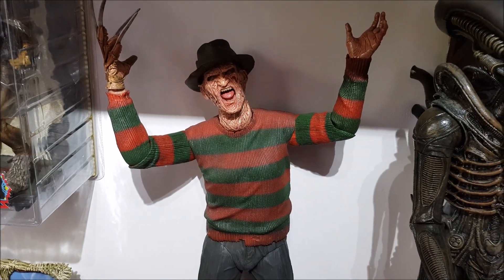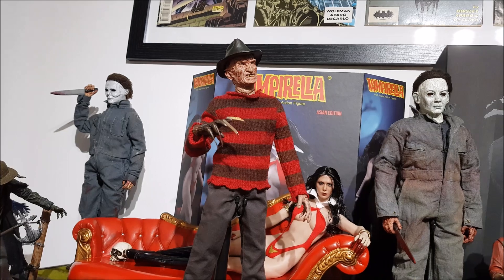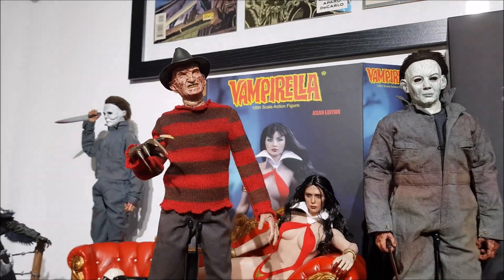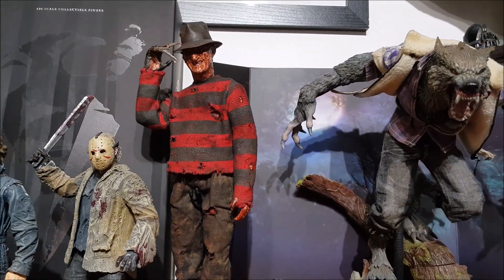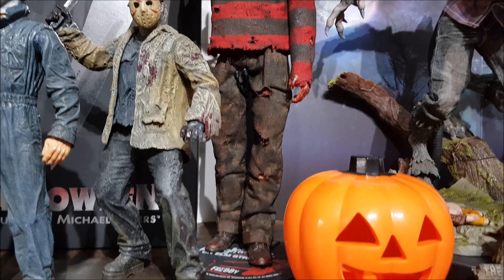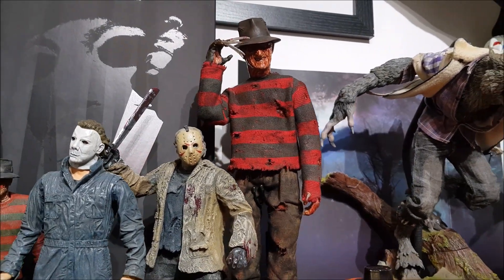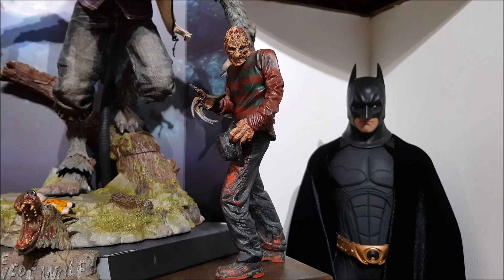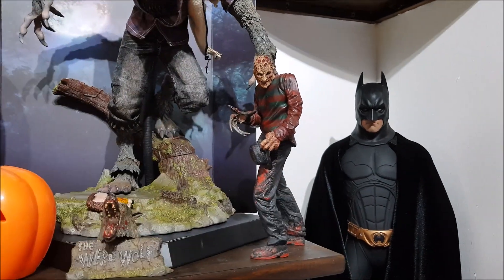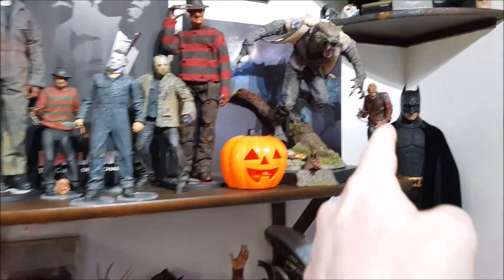There's a sculpted version of Freddy's jumper which is still really good — that's by NECA. If you're not intending to do any modifications and you just want to leave him as he is right out of the box, I think you'll still be very happy because he is a really nice looking piece — he's been put together pretty well. And there is the original Freddy, the first one that Sideshow released, though I have heavily customized, repainted, and modified it. That was my first ever figure that started this whole thing — the first from this whole world of NECA, McFarlane, Hot Toys, Sideshow — all that stuff.